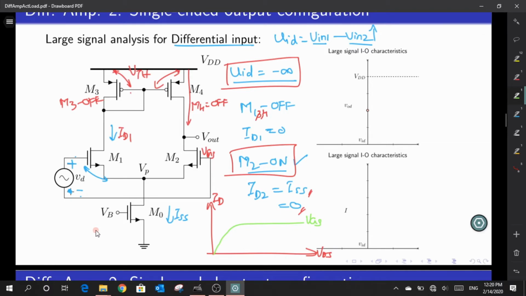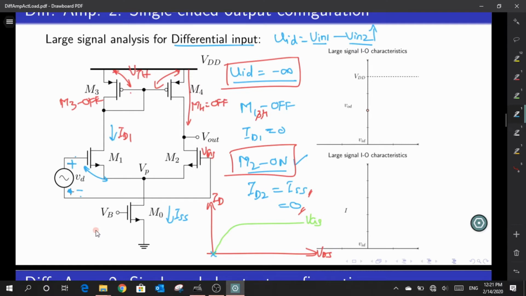Under what condition do I have no current? When the value of VDS is exactly 0. So I have to be at this particular spot in order for the current to be equal to 0, which is nothing but the deep triode region. The transistor is on, but I am still in the deep triode region such that the current is equal to 0 in this case. Does it make sense?